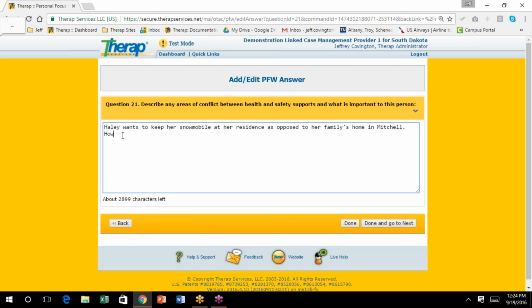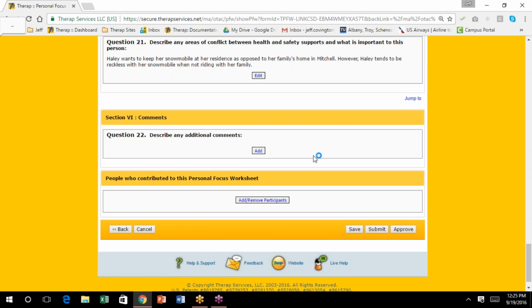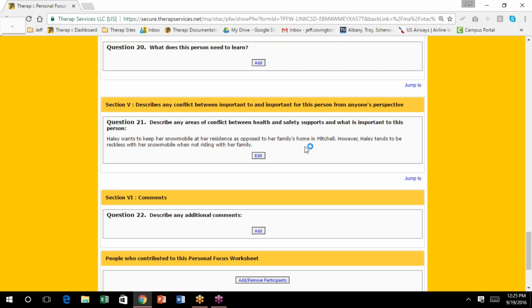However, she tends to be reckless with her snowmobile and not riding with her family. So you have something that Haley wants, but it can be in conflict with the way that she acts.